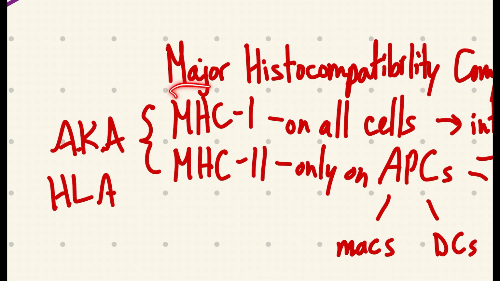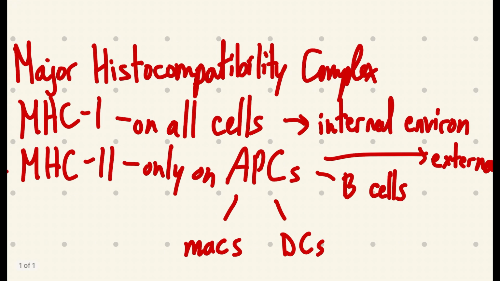We also have something called MHC class 1. So this is another type of platter, basically. But these platters are specific to... Well, they're not specific at all. They're actually found on any kind of cell. They're found on all cells in the body.